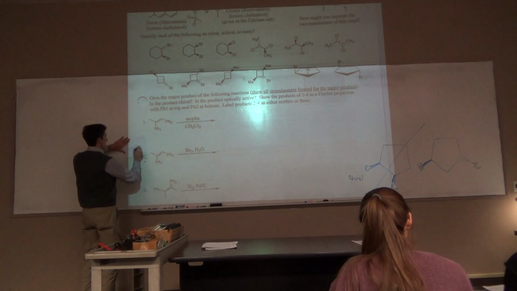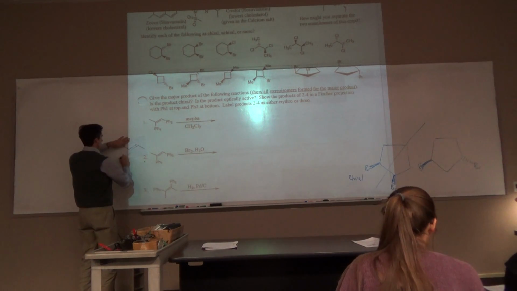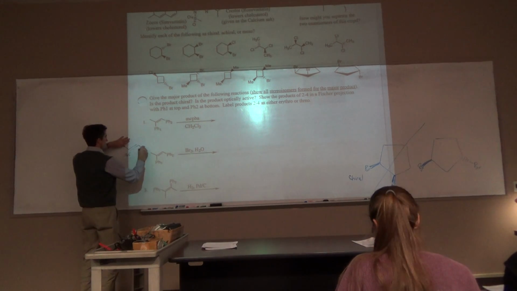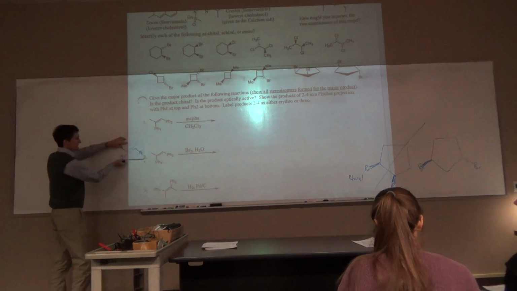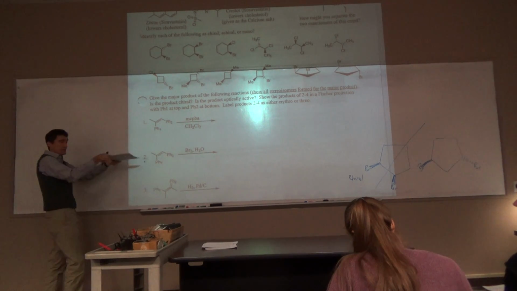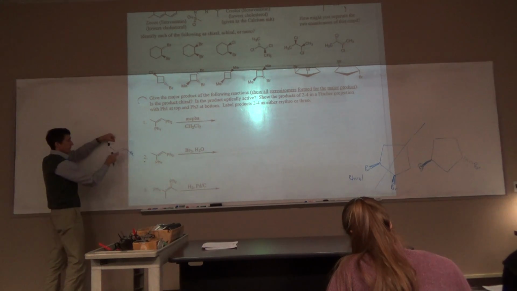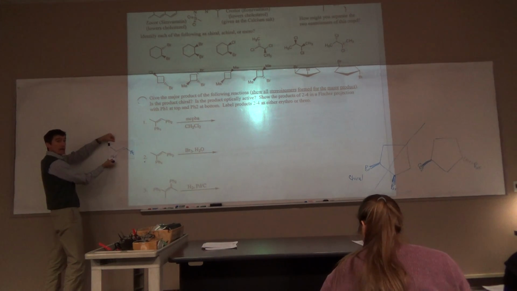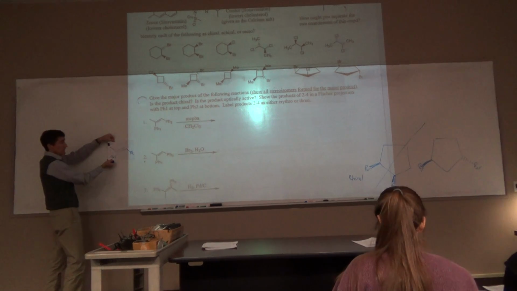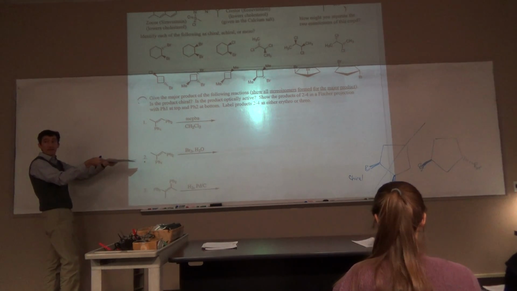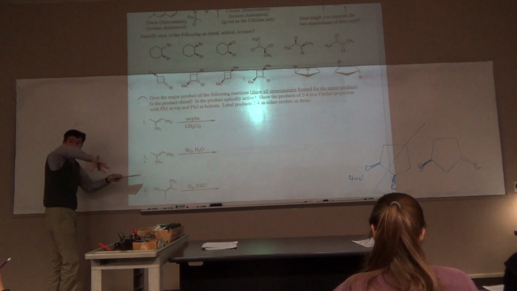Flat on the board. Okay, phenyl 1, phenyl 2, flat on the board. But I'm going to turn it and do like this. When I do like that, tell me what do the phenyls do. Do they go towards you, back, one way, one the other? Forward. I know you can't see it, but they're both now coming towards you.